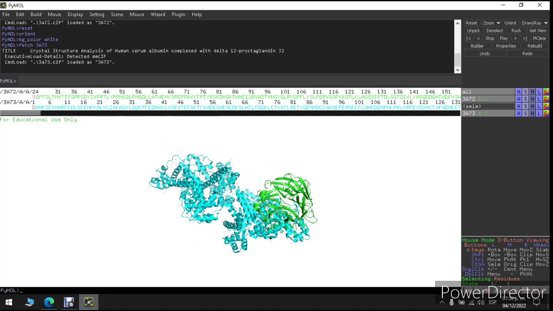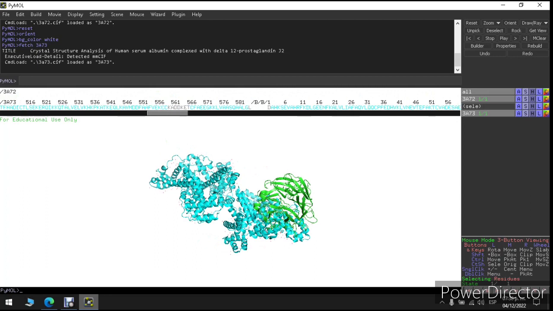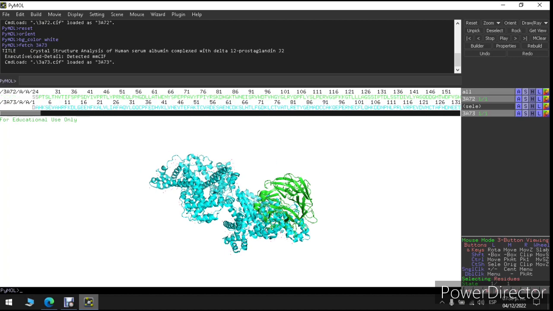And as you can see here, you can watch all the chains of the amino acids. And as you can watch, the second protein that we added here is longer than the first one. It has a larger number of chains than the first one.